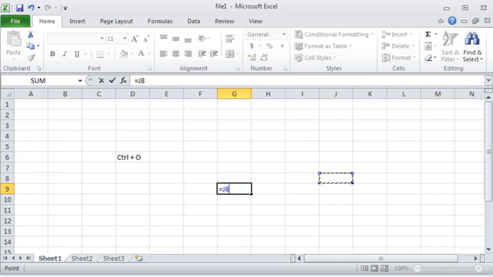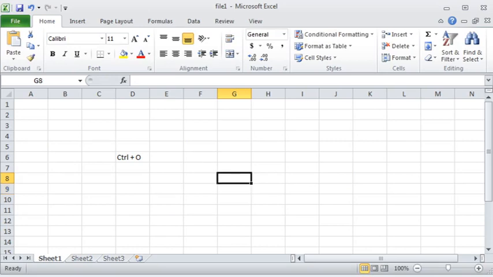Let us press Escape. Now if I want to select a particular cell using the keyboard, I have to use the arrow keys. I am using the up arrow key. Suppose I want to select D4, left arrow, then down arrow to select this.